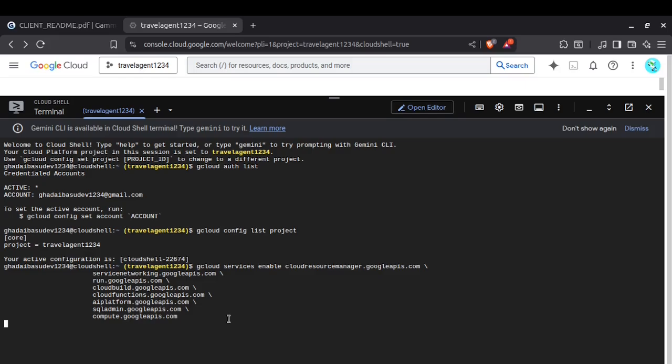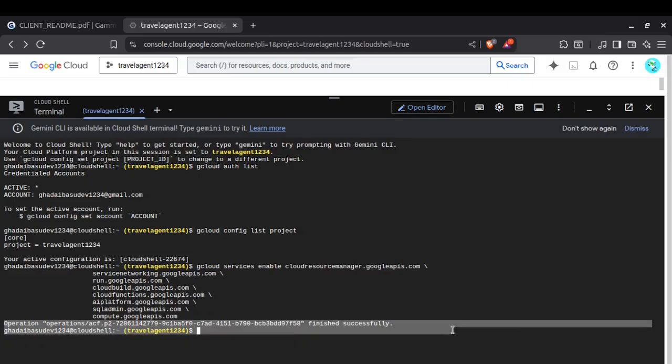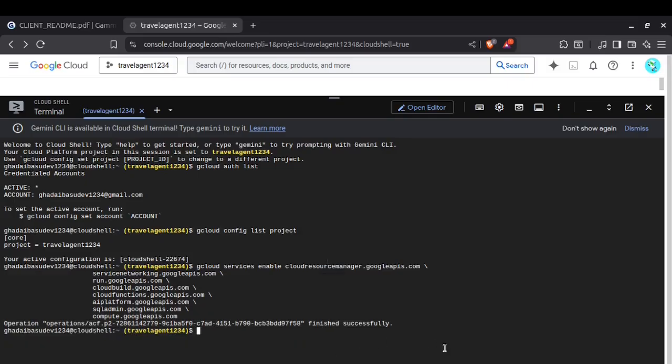After entering, it will take some time to enable those services. Services are enabled. You can get this message, finished successfully.